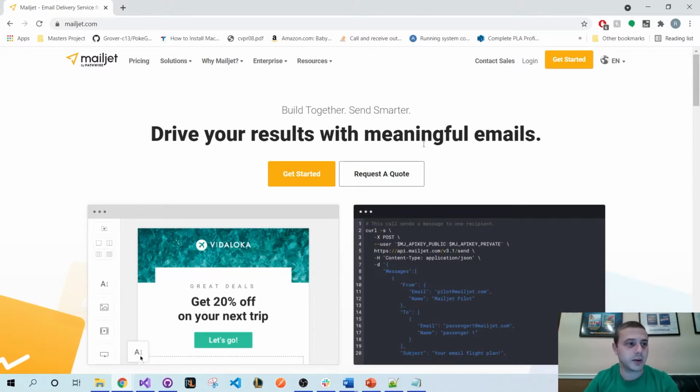Or you can make this Relay be whatever account you want, really. And what it does is it gives you some information that you can put into your application that allows you to send your email. Now, Mailjet doesn't always work, I've noticed, but for demonstration purposes, I think it's good enough.